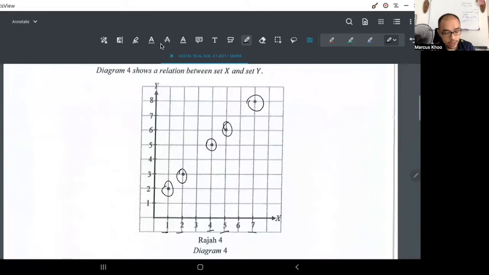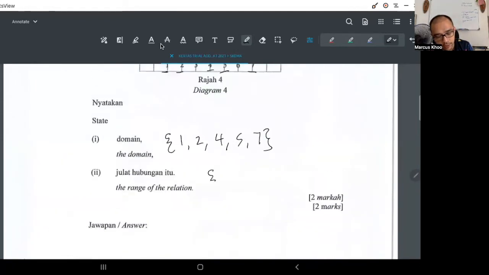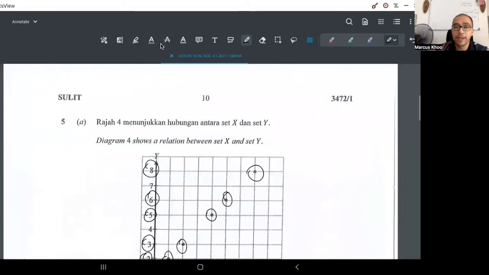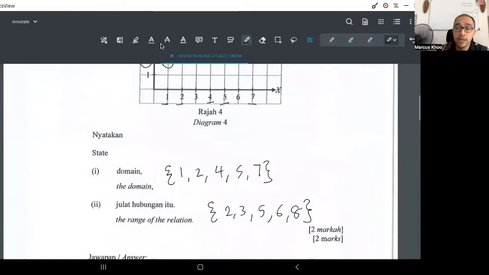The range is 2, 3, 5, 6, and 8. And also written, sorry, and also written with the squiggly, the curly bracket lah. I think it's called curly brackets. Yeah. Okay, so this is an easy question lah. Okay, maybe after like soalan 1, 2, 3, 4 yang macam mau bikin mati sudah. Okay, so it's good to have this kind of break. Like, okay, easy question. Okay, just don't forget that the domain and the range has to be written with the squiggly.